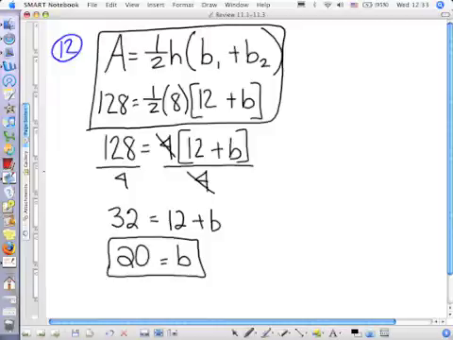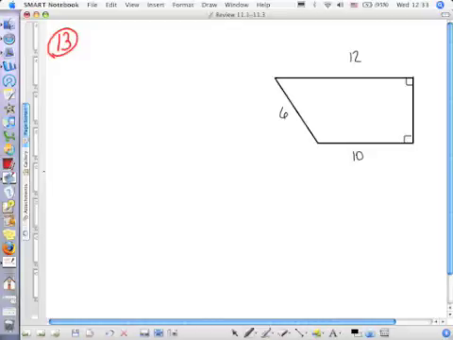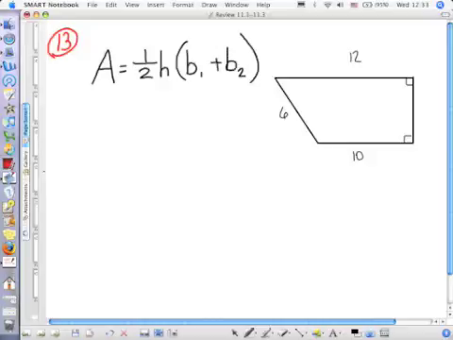All right, now the rest of these we're asked to find the area. Number 13, we have some corrections to make on your dimensions because those dimensions didn't work at all. So on your paper, please correct them. You've got bases of 10 and 12 and a leg of 6. We're asked to find the area. So what kind of shape is this? Trapezoid. All right, so we start with our formula. We know the two bases, but we don't know the height.